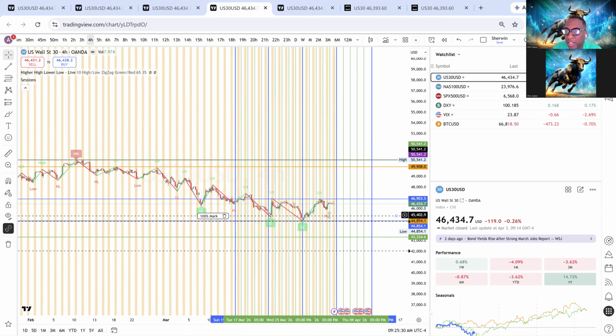And that is why you want to always start your analysis on your largest time frame and work your way down. Because if you start from the left to the right, you're going to start with consolidation points and you're going to miss the master trend that the market is trying to show you. So you always start with your largest time frame and work your way down to your smallest time frame. That way, you'll see the structure and then you're able to identify which time frames are in fact consolidating.